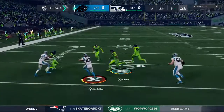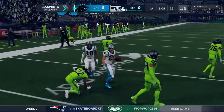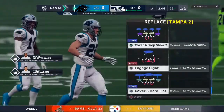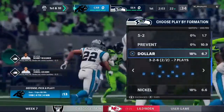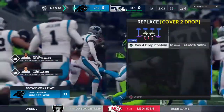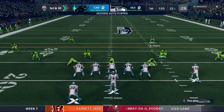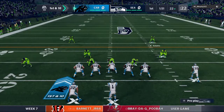First carry for Christian McCaffrey. And he's brought down, but not before they get it across the 20-yard line. A gain of 13. It's a 1st down. Well, there's plenty of real estate for him to maneuver on that run, and let's face it, it shouldn't be a surprise. He's one of the better backs in the league. Had to come into this game with the idea, slow him down, otherwise it's going to be a long afternoon.